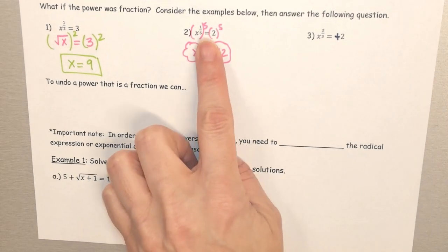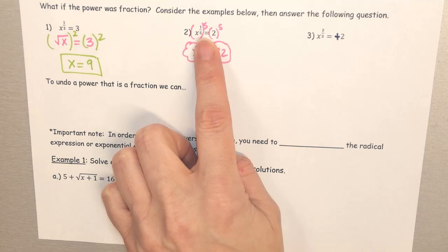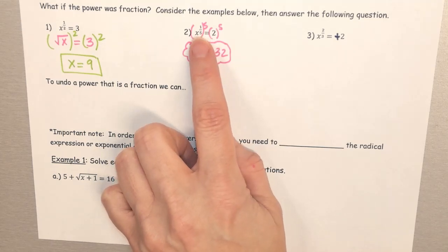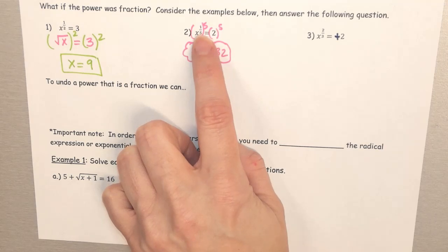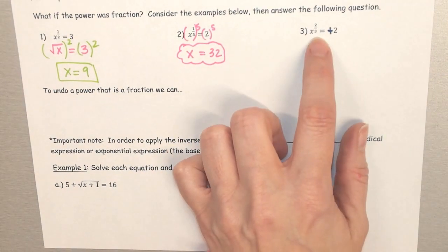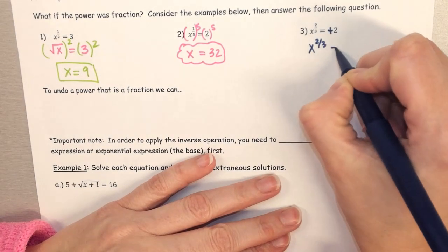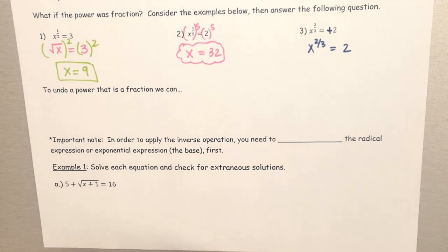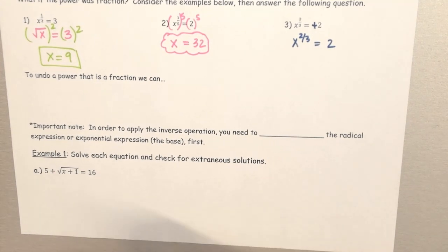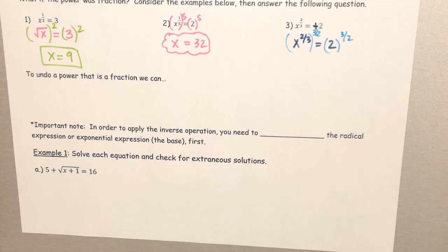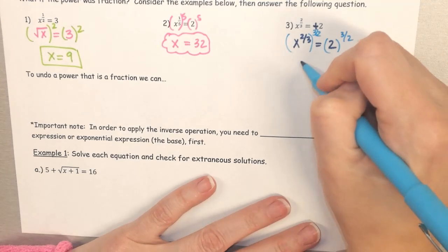What's the relationship between 1/5 and 5? You can say they're reciprocals, good. If you raise it to the power of the reciprocal, it's going to make it 1. So if you have x to the 2/3, you can raise each side to its reciprocal. So this is what you have. Change that to a positive 2 for me. If you raise it to the power of 3/2, then 2/3 times 3/2 is 1. So you just have x to the first.